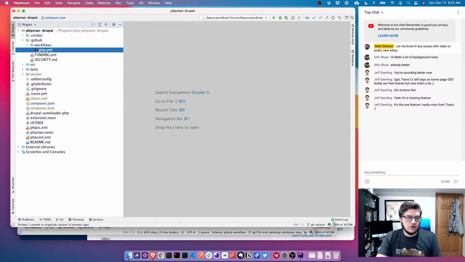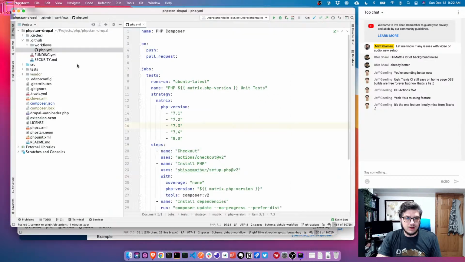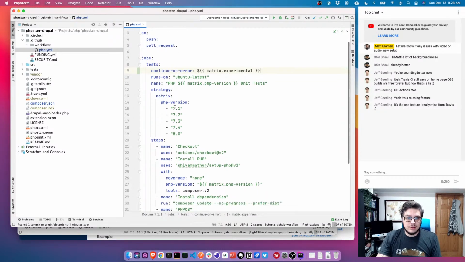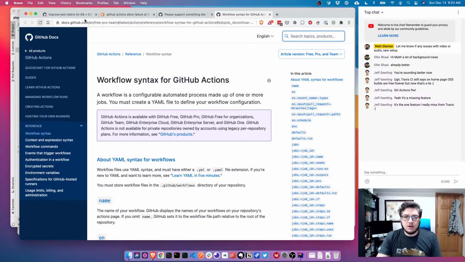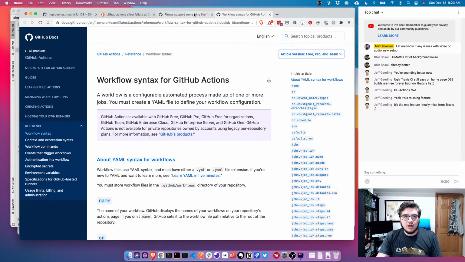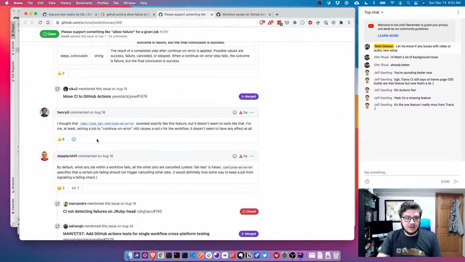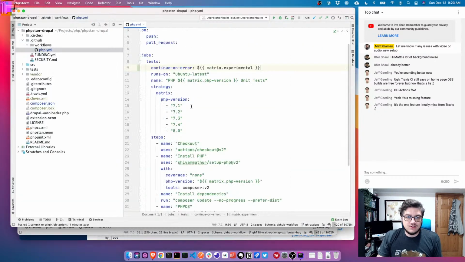So we'll go in here. And it looks like it's jobs.job ID, continue on error. So jobs, job ID, on experimental. So we will then copy this experimental bit. Oh no. Oh, I hate that if you hit escape, it clears out the search. And I'm a person who constantly hits escape when doing anything, so hitting escape clears out their front end search, and then you have to really scroll down, and that's extremely annoying.